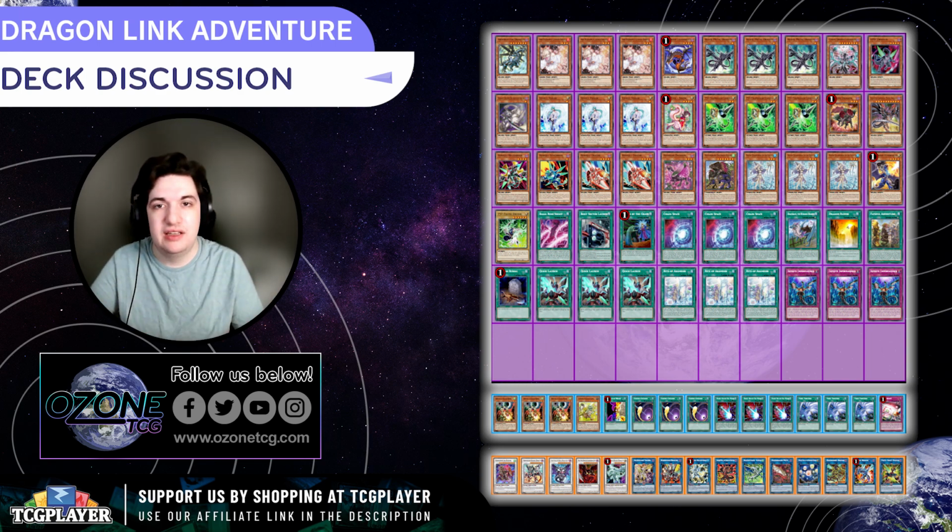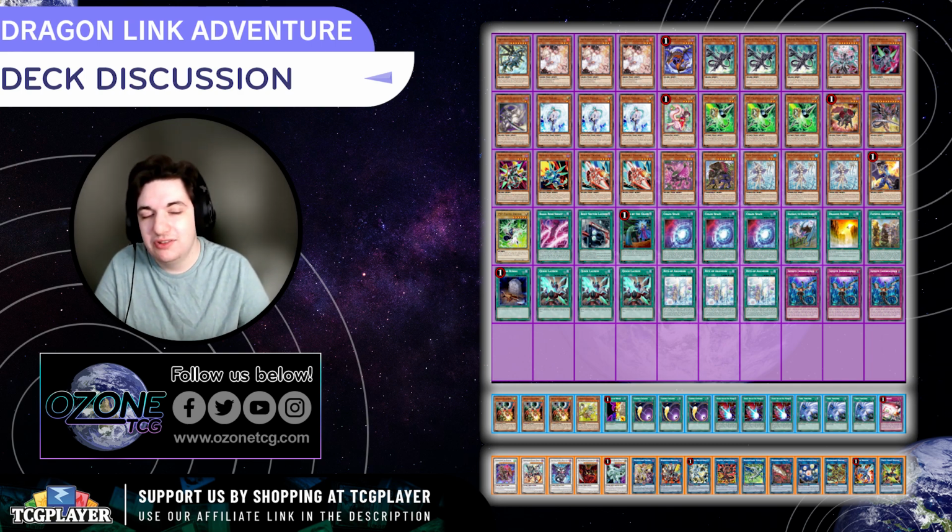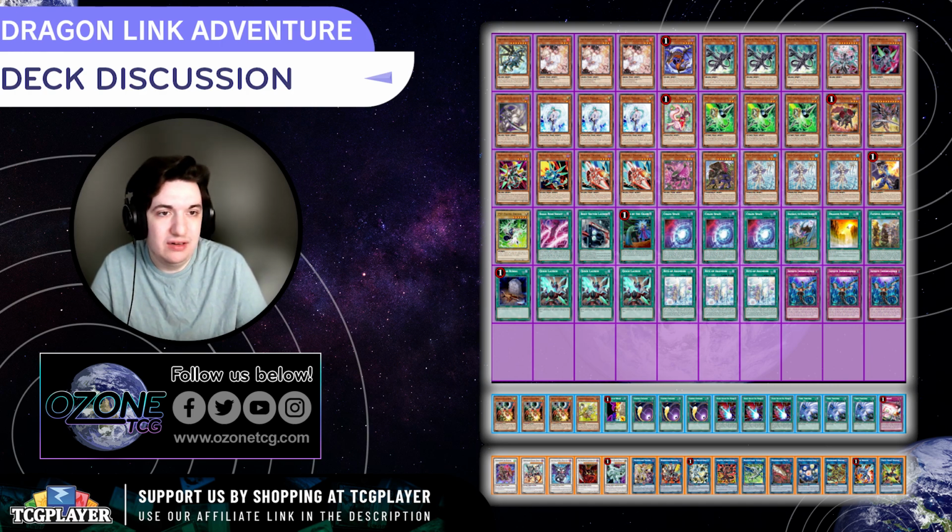But generally speaking, depending on, say, with the NAWCQ, we may see it being built this way. I don't think Fluandereeze is going to be very popular, though, compared to Therion Punk or Punk Therion, Sword Soul, or Branded Despia, or just other adventure decks like Dragon Link Adventure.